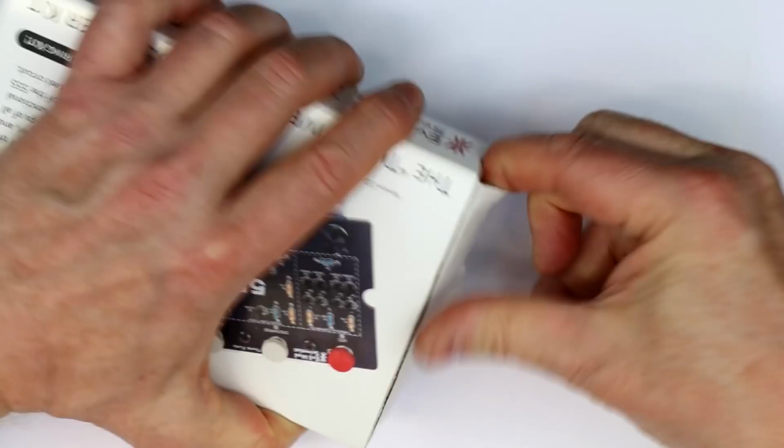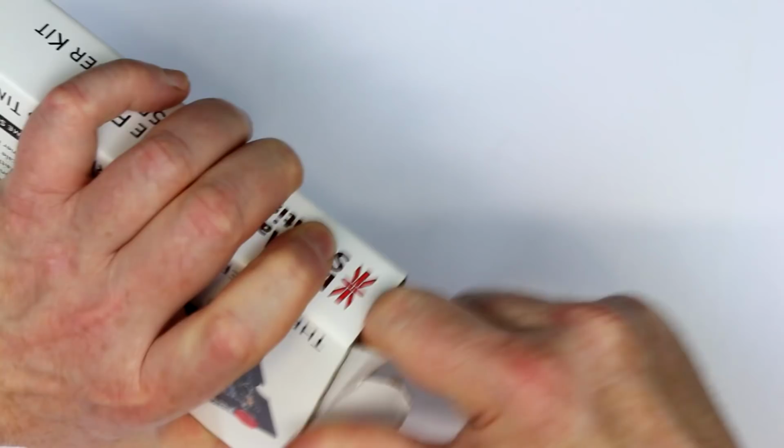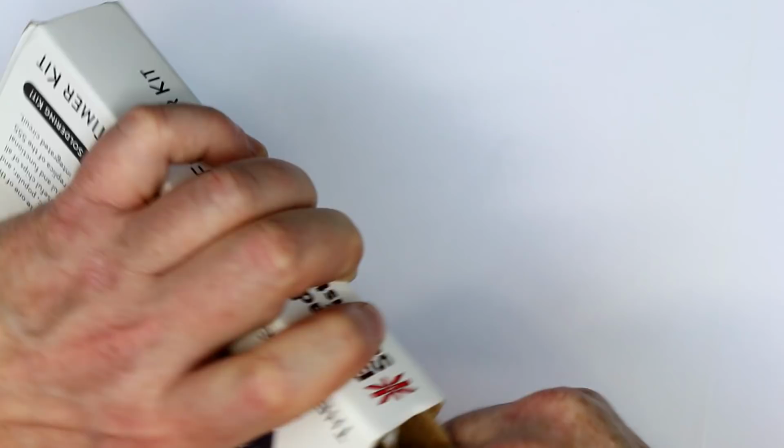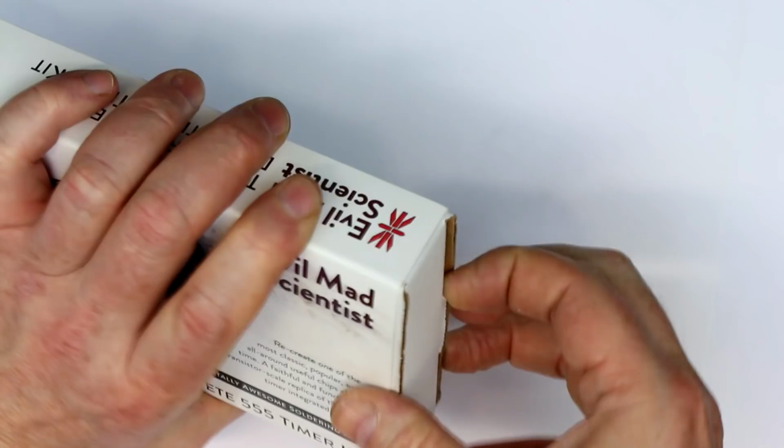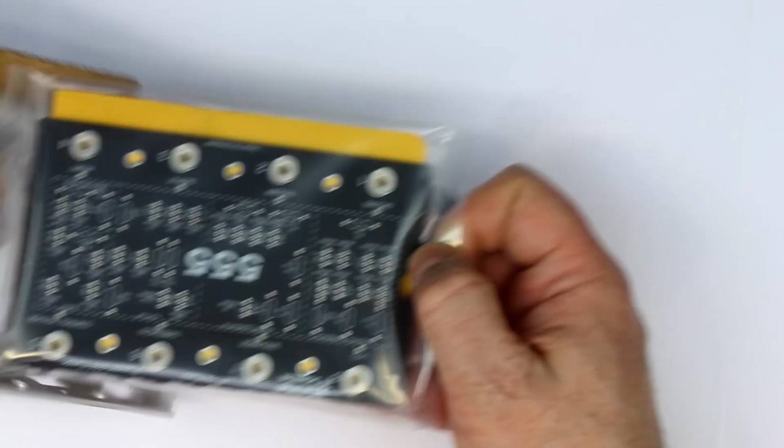How do you open this? So you need a manual to open this without destroying the nice package. Man, let's see what comes out.